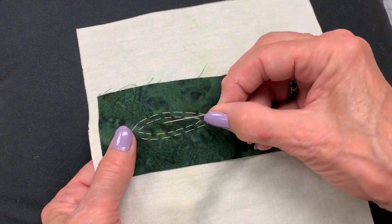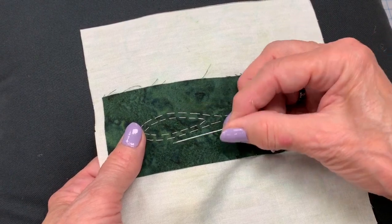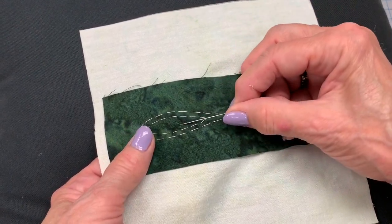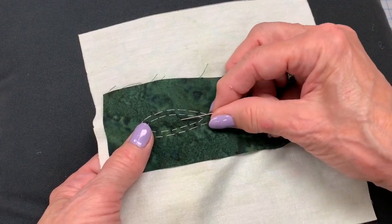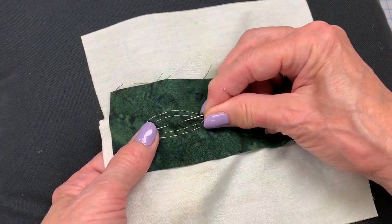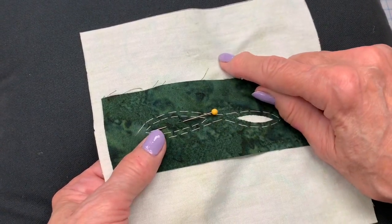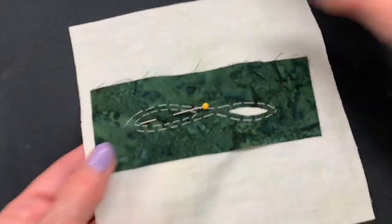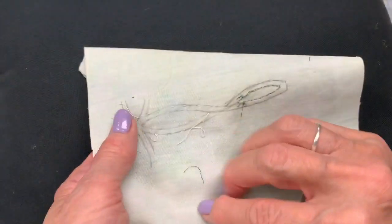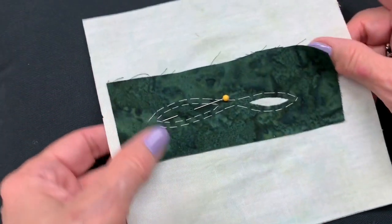First of all, we have to make a hole in the applique fabric, a slit, but we don't want to cut the background. So I prefer, personally, to take a pin and put it in between the applique fabric and the background fabric. And as you can see, it's a pretty good size pin. Let me show you the back side. Okay, the pin does not go through that.